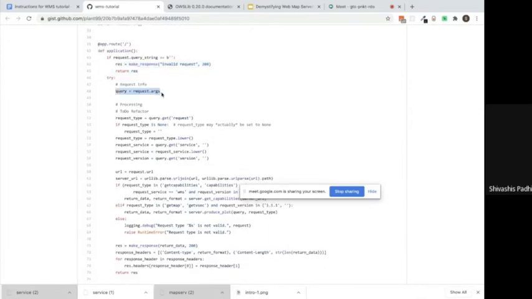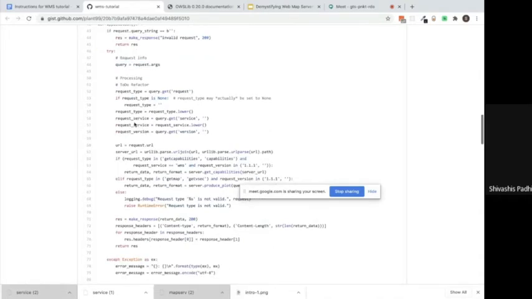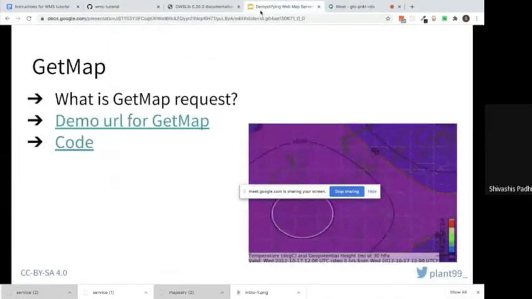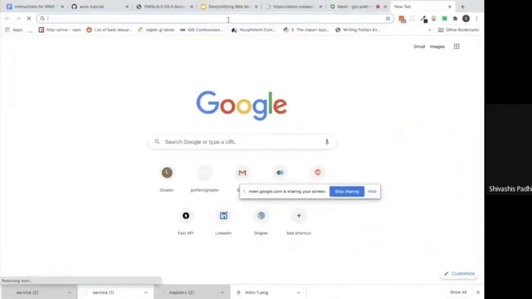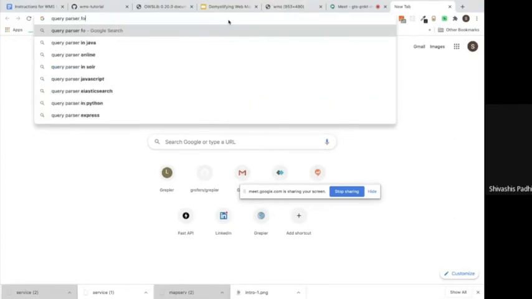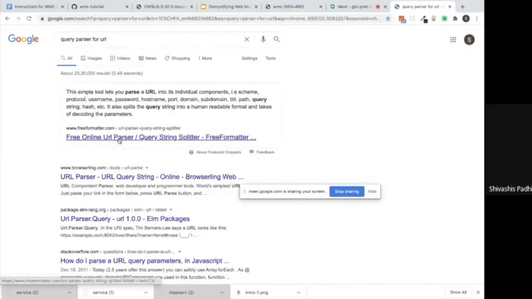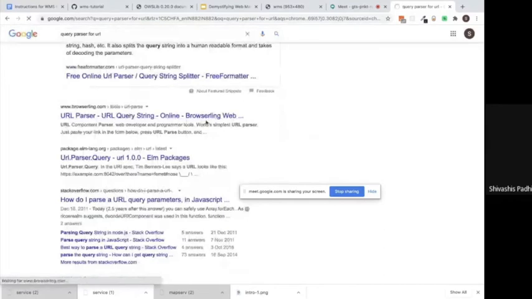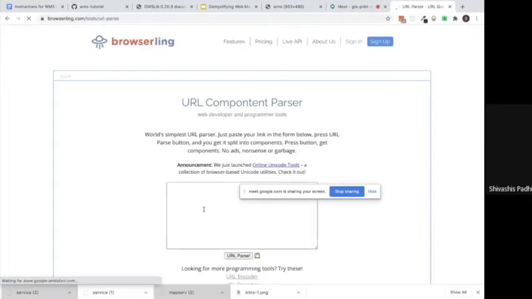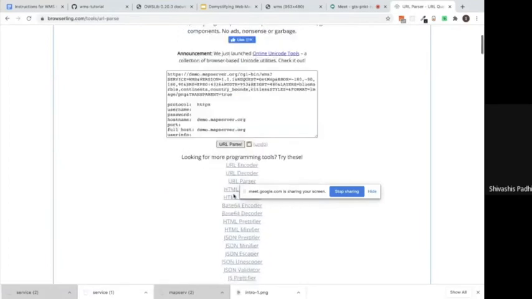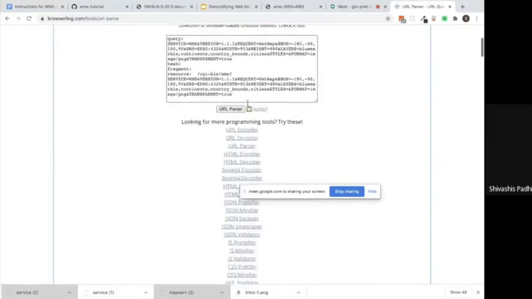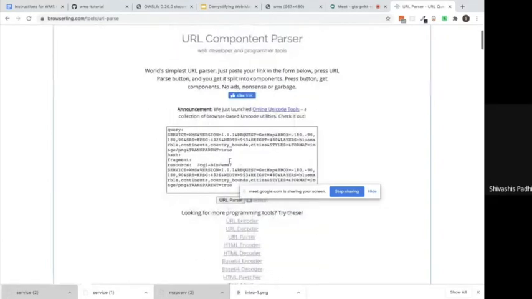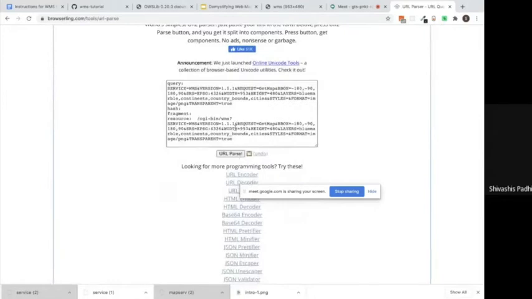After that we get the queries, and we try to get the request type. While we are discussing this, let's go back to the slides and check out this one, right? I'll use a dummy URL parser to show you how the queries are structured, right? Okay, cool. Oh no, this is bad. Okay, no problem. So we'll make it out from here.